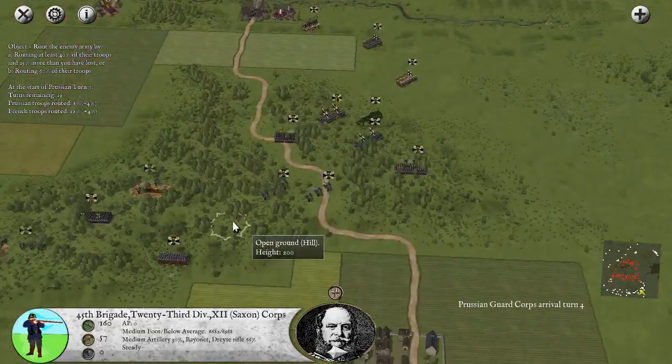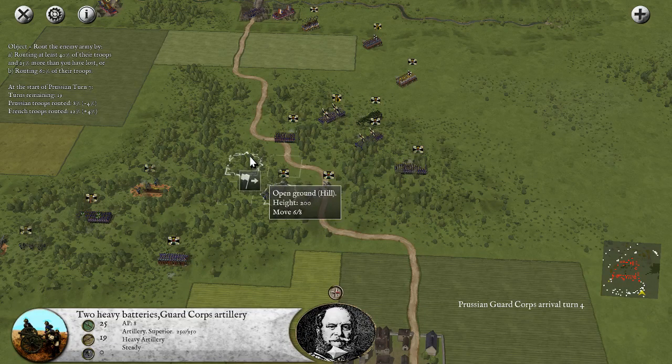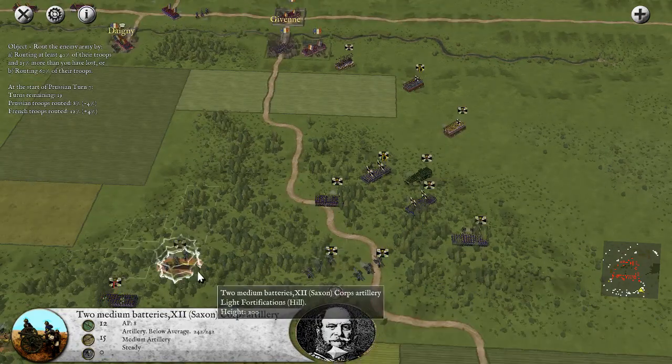Okay, so the attack here at Givonne, it's a given that this is important. How many people want to stab themselves from that pun right there? I had to. I just had to.